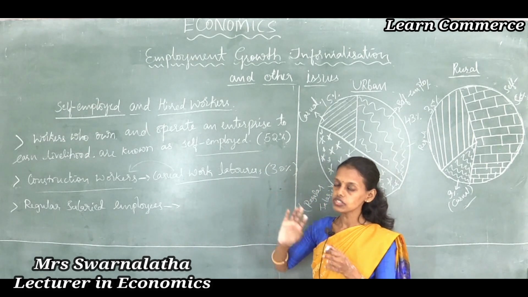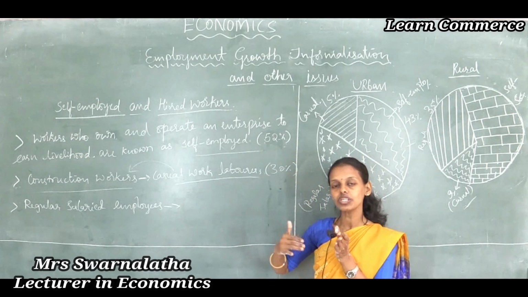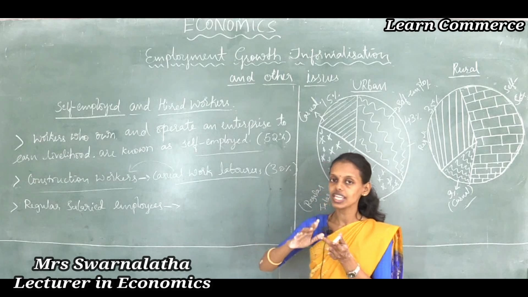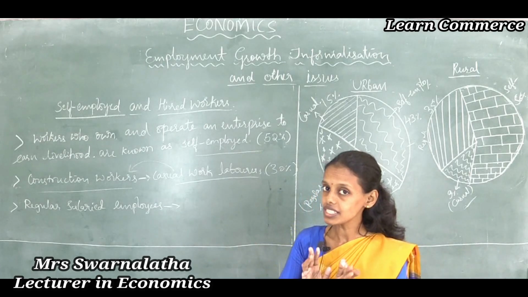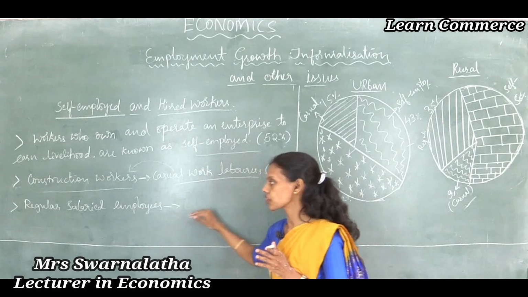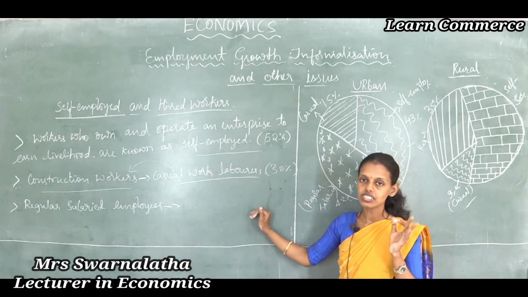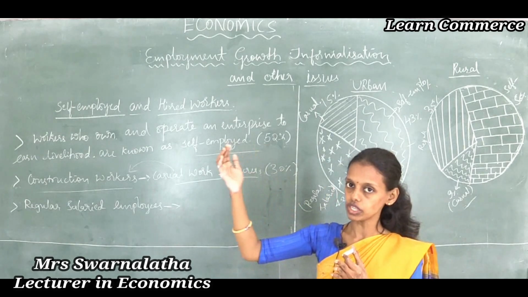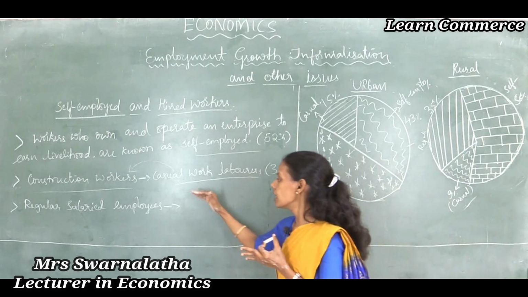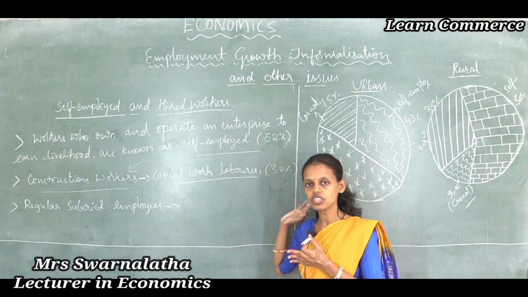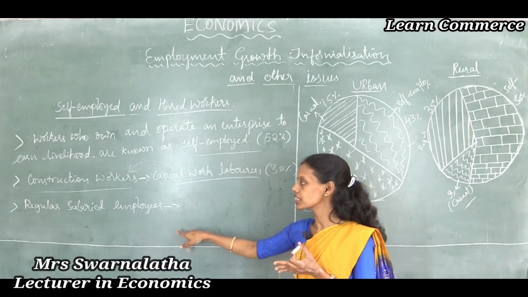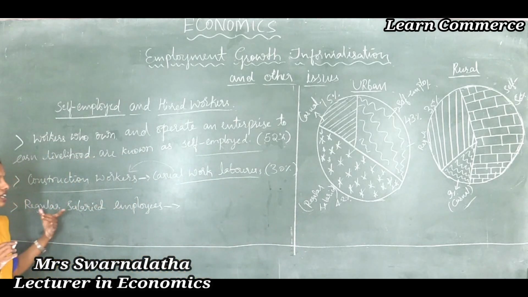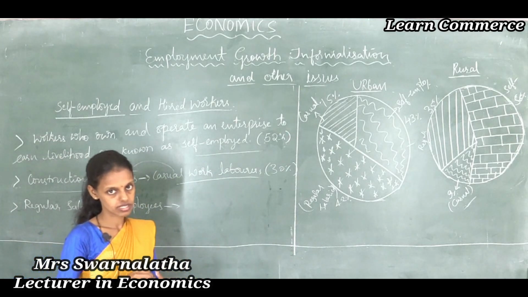For whatever work he does, he gets a regular salary. He is not self-employed, and he does not come under casual wage laborers or daily wage earners. The payment method is a regular salary for their work. Teachers, doctors, lawyers, drivers or any workers working under an institution, a bank or the post office, who get remuneration or salary per month, are considered regular salaried employees.